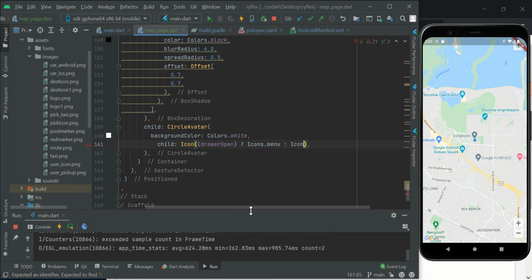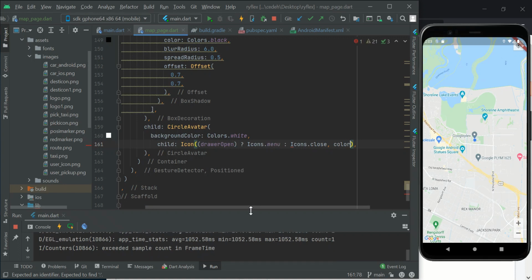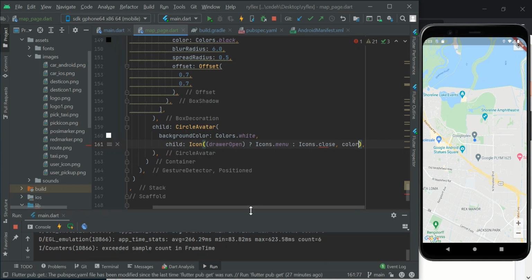Else we return icons.close. So if it's open, then change the icon to close. If it's open, change it to icons.this. So we have a color, and we have colors dot black. So that's it for this.